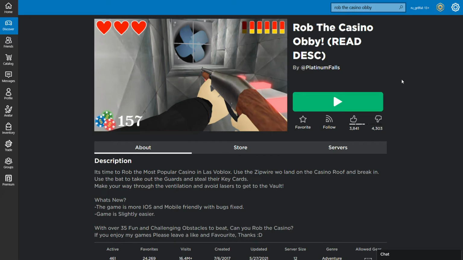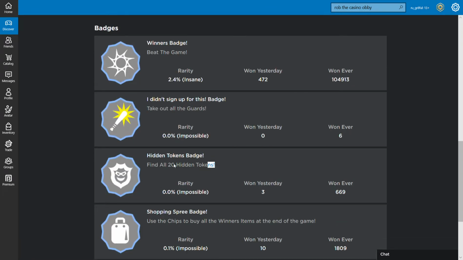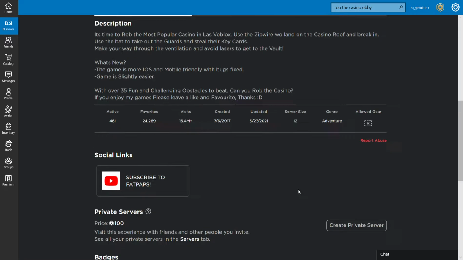We're going to take a look at Rob the Casino Obby by Platinum Falls. So you are going to actually have to do some things that are a little bit different. Like you're going to have to use a zip wire to land on the casino roof and break in. Then you're going to have to use a bat to take out the guards and steal their key cards. Make your way through the ventilation and avoid the lasers. Also, there are 20 hidden tokens that you have to find in order to get the hidden tokens badge.